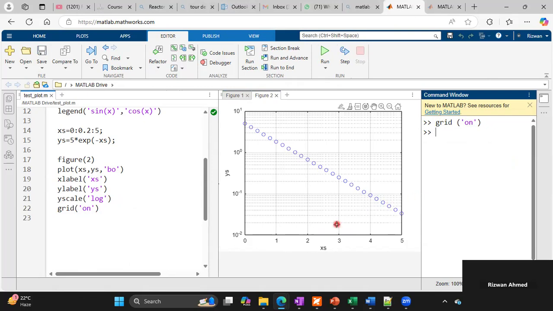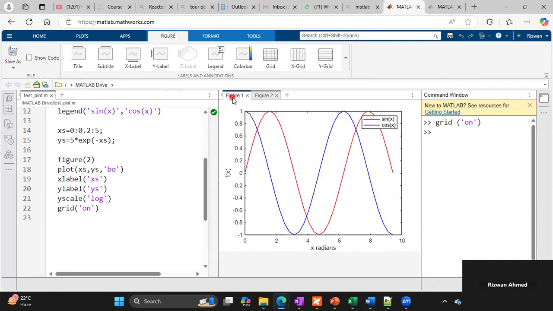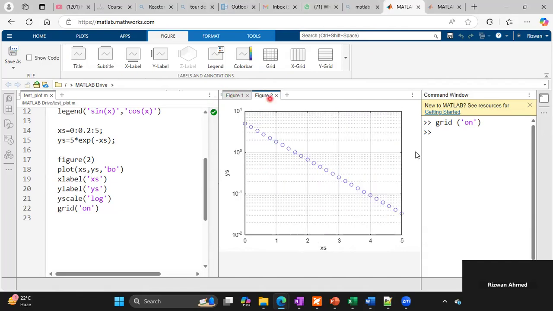So the grid has also been created on this plot. Yes, it should be plotted. It should be created on the second plot, not on the first plot. Yeah, that's right. So this command was considered after the earlier command has already been executed.